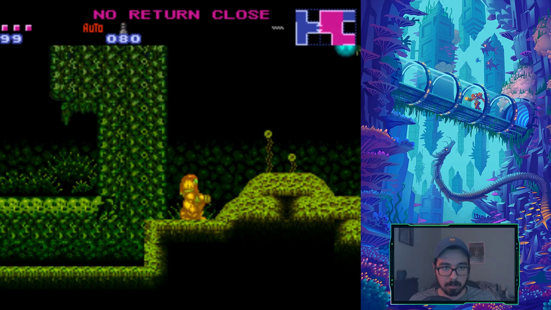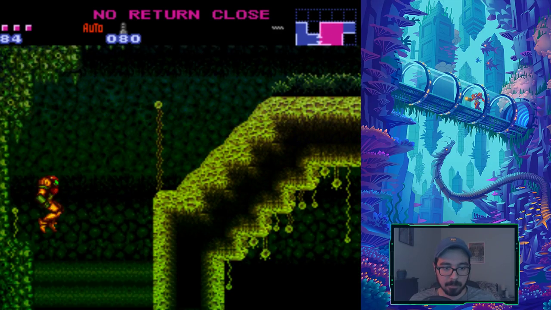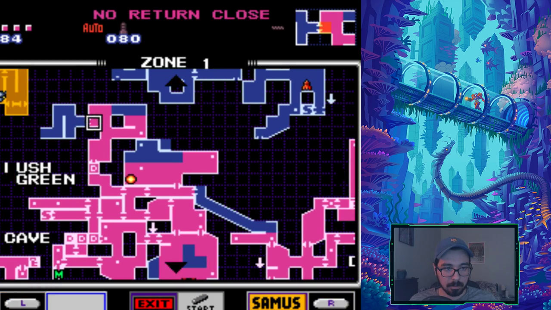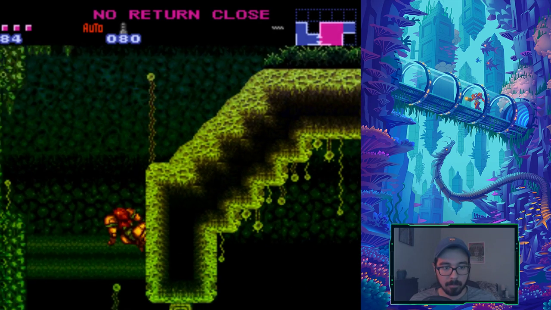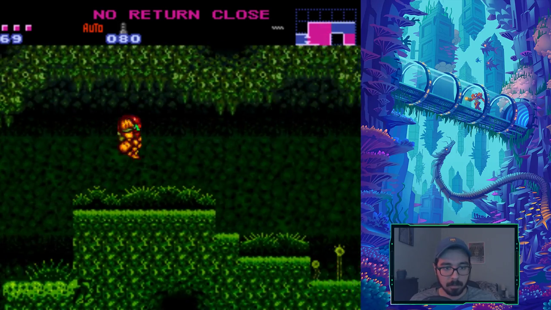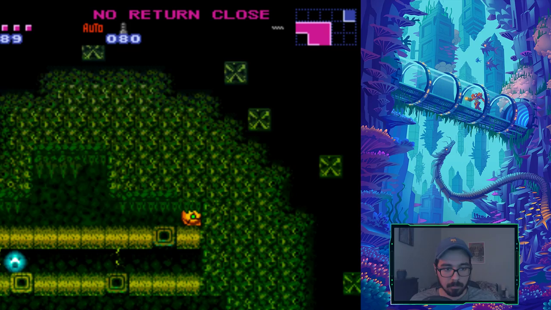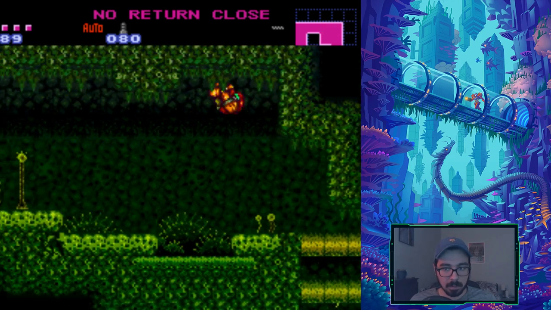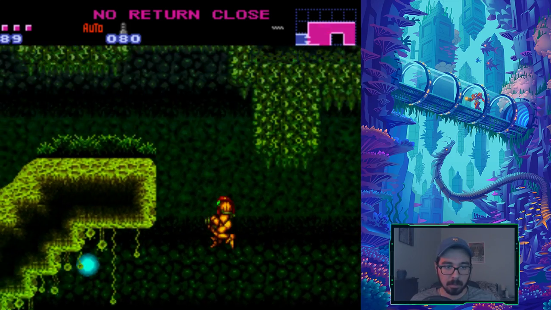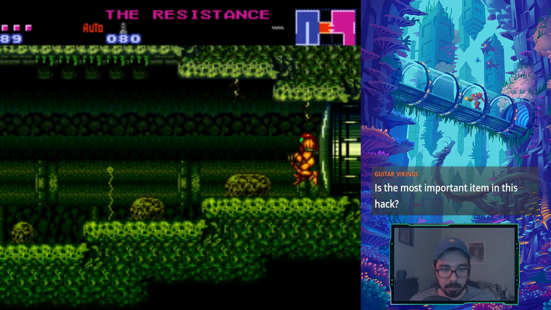What the hell? Is that enemy block? Oh. Why would they put that there? I guess unless you didn't find the first secret entrance to it. Oh, No Return Close. So that's the name of that room.